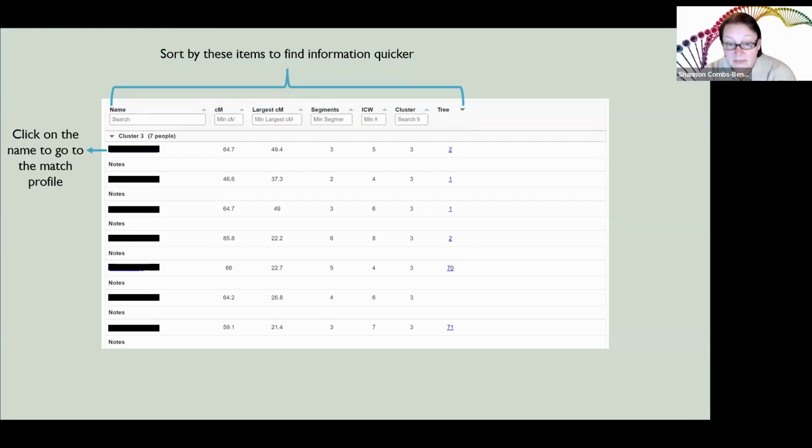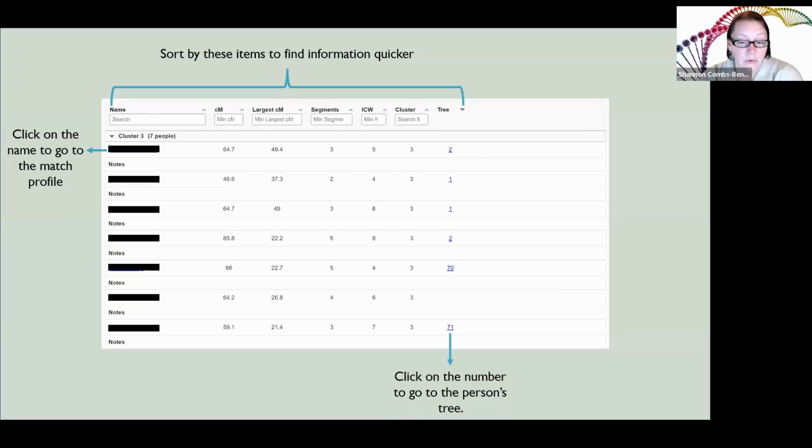If you're looking for specific segments, a person's specific name in common with, how many do you want to have? How long do you want the segments to be? If you're looking for a specific cluster, okay? And if you want to search by people who have trees, like I don't want to see people who don't have trees. So I'm going to go for those at first, right? You go for the easy, the low hanging fruit first, right? And then you come back to the ones that are going to make you work for it. And if you click on the person's number, it will take you to their family tree. Okay, so lots of really good information here.